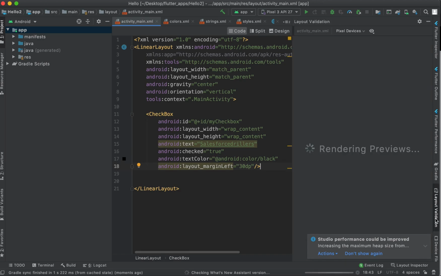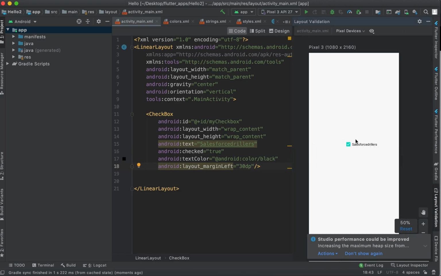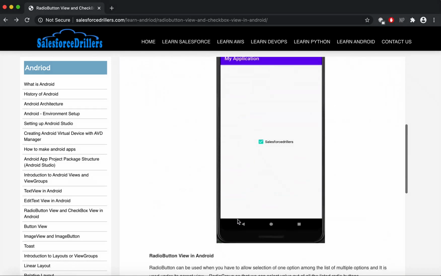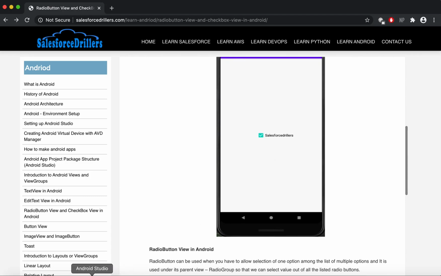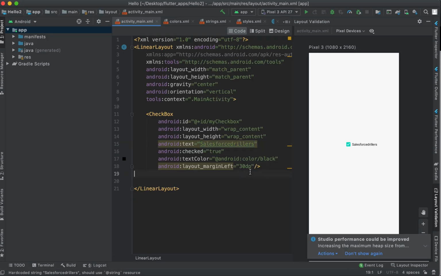Next we have the layout width and height. We have already discussed wrap content. It will cover the width according to the content, and the height also depends on the content. The text could be anything, it's just a string. The checkbox could be any gender, or you can enter anything there, for example a fruit name, apple. If you want to add another, just copy this whole checkbox and paste it below.